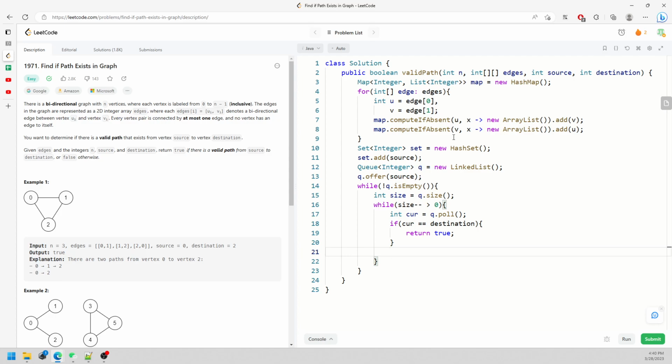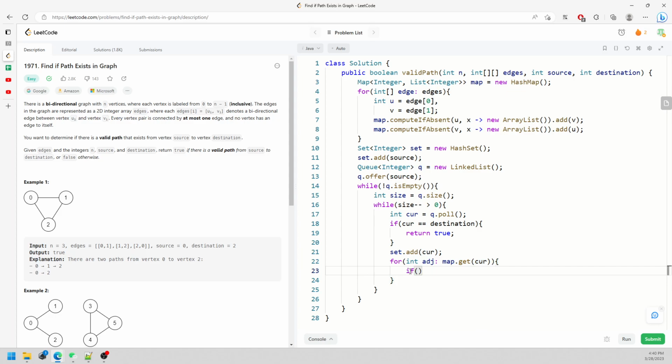But before I go to others, I need to make sure I add the current vertex into the set, and then traverse my neighbors. So it's going to be the adjacent: map.get the current, which will be the list of integer, and I traverse the adjacent.